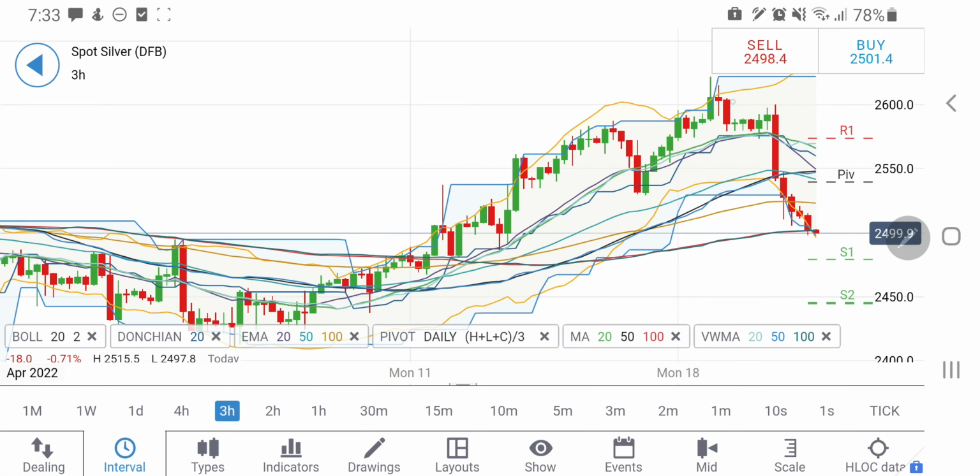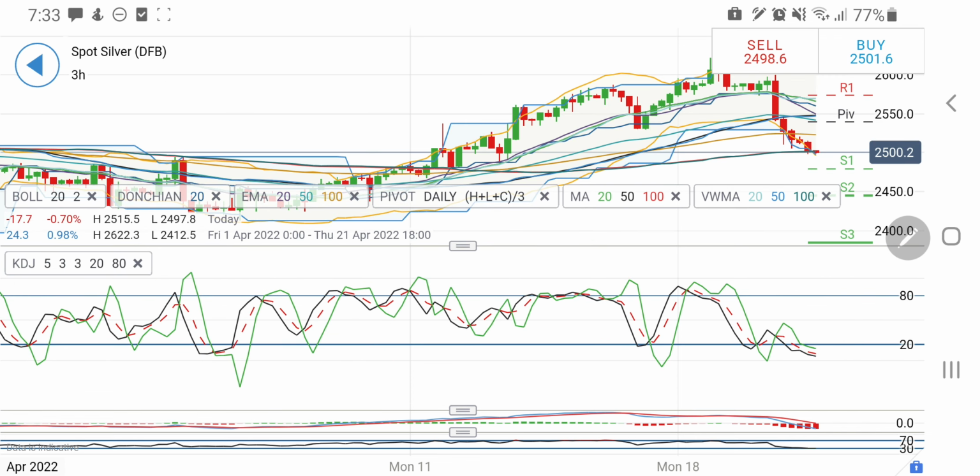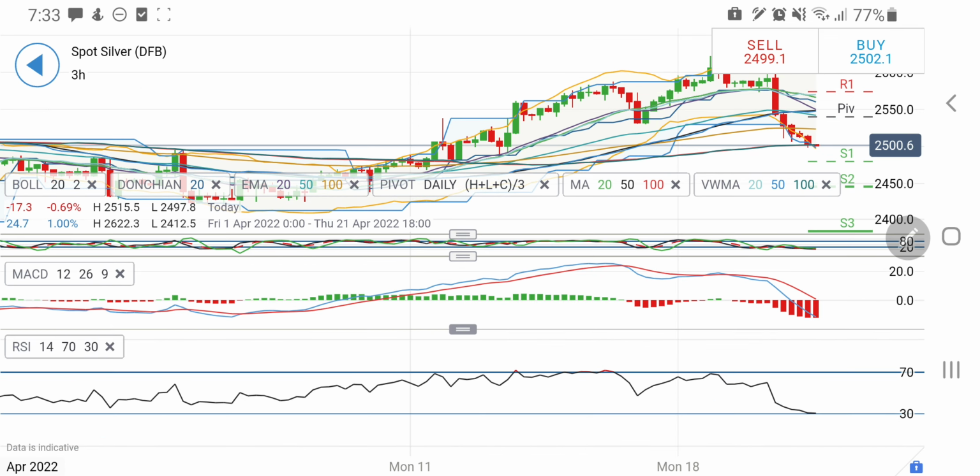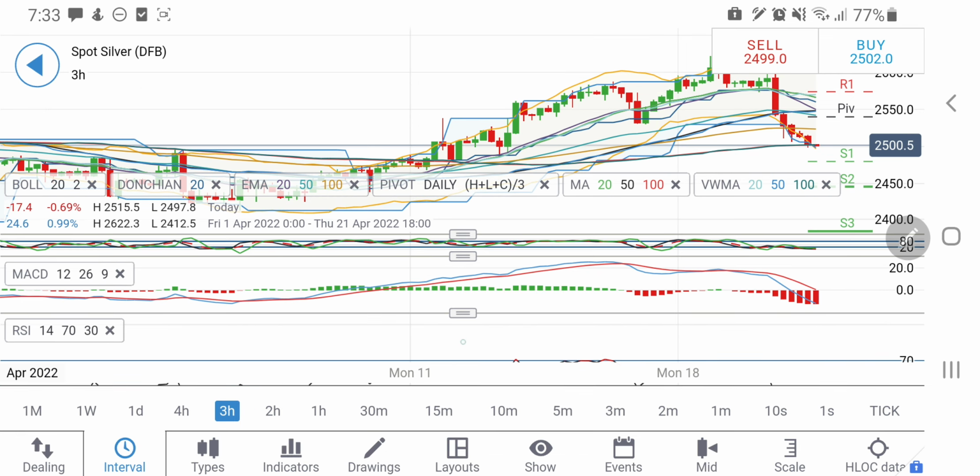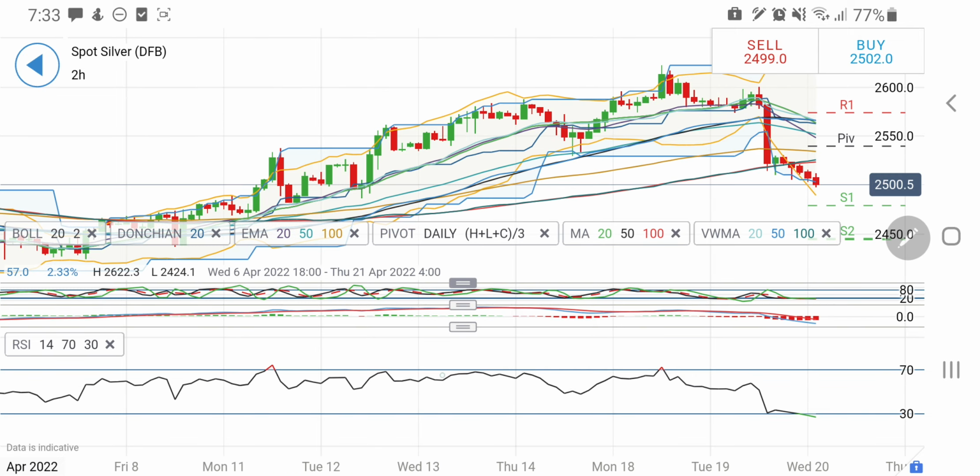Similarly, on the 3-hour chart, there is a strong support here at around 2500 levels, and below that you can expect 2490 and 2480, and then below that we can expect 2460, 2440 levels also. However, I don't think that it is going to drop till that, but these are markets, anything is possible. One can remain short below 2480 for sure. 3-hour stochastic extremely oversold, MACD extremely wide divergent, RSI near the bottom or rather oversold there.